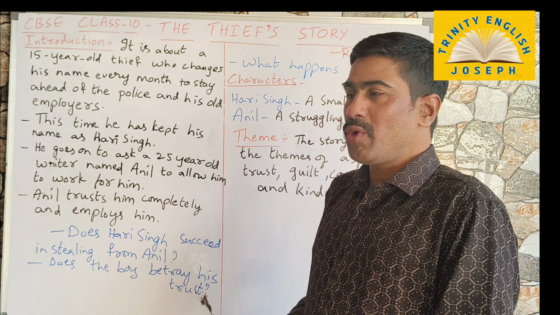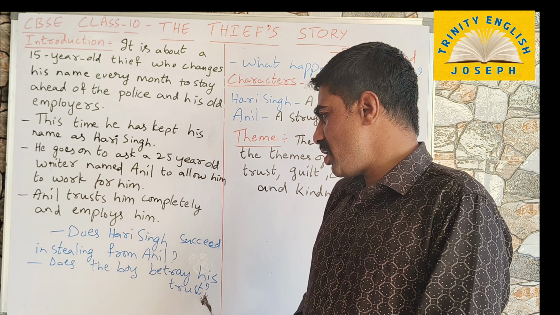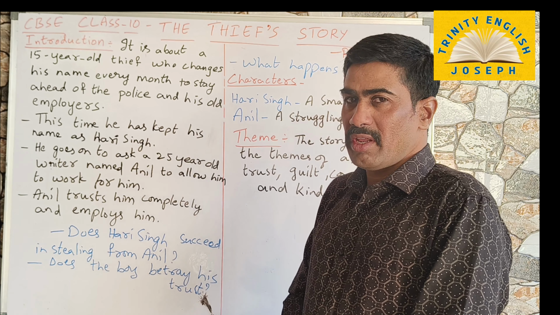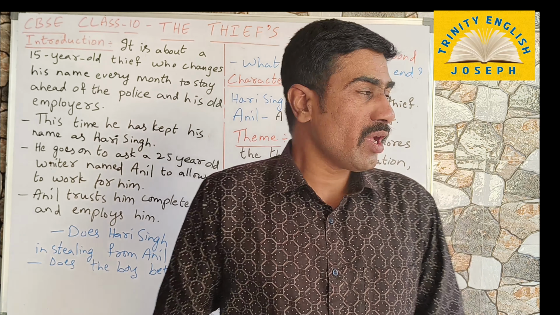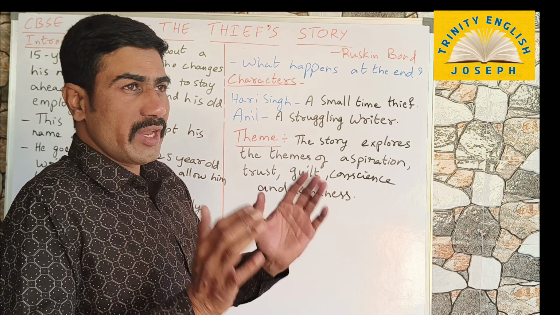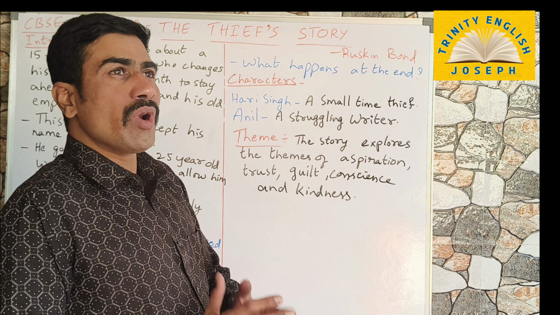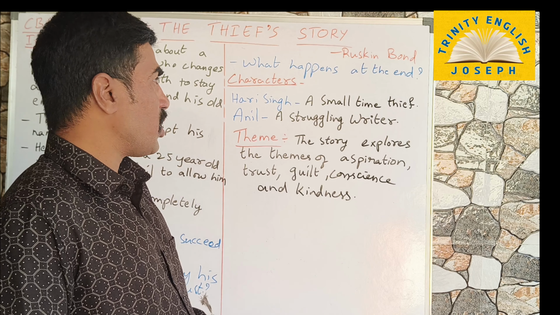And now, our story is going to deal about, does Hari Singh succeed in stealing from Anil, or does the boy betray his trust, and what happens at the end finally? Did Anil win or did Hari Singh win? What is the end of the story we are going to deal about in this particular story?